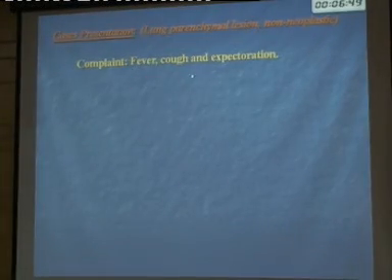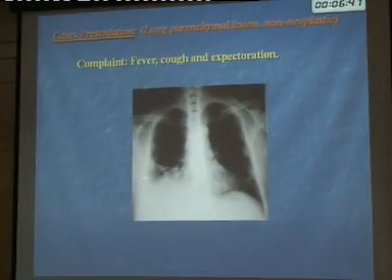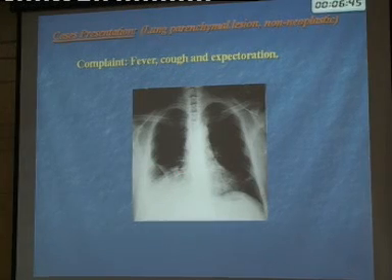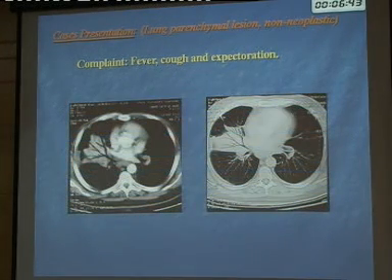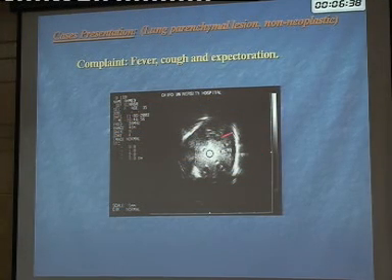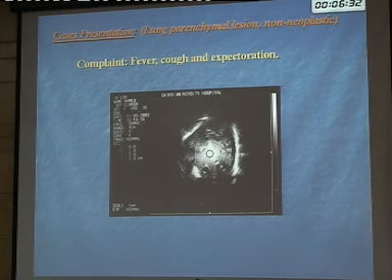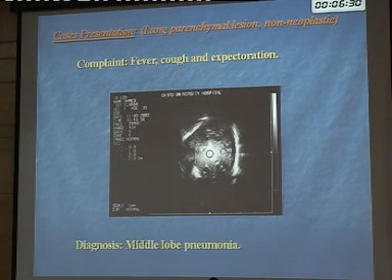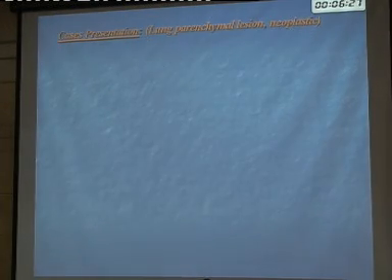This case presented with fever, cough, and expectoration. Chest X-ray revealed a shadow opacity present in the right lower lung zone. CT revealed consolidation with air bronchogram, middle lobe pneumonia. This is the EBUS shadow, with multiple patent air bronchograms and blood vessels. These are non-neoplastic lesions, rich in patent blood vessels, and this is a case of middle lobe pneumonia.